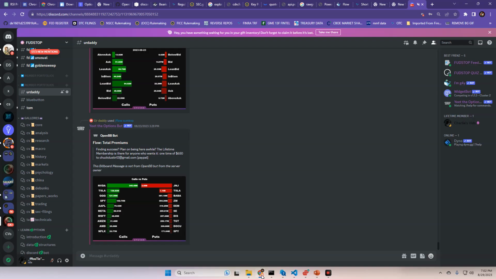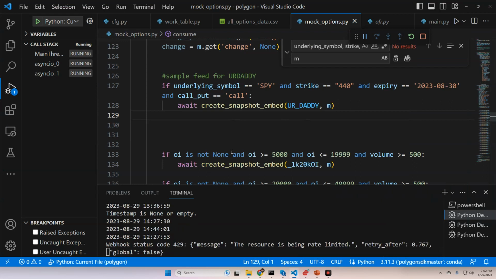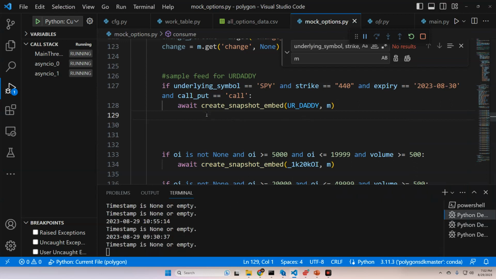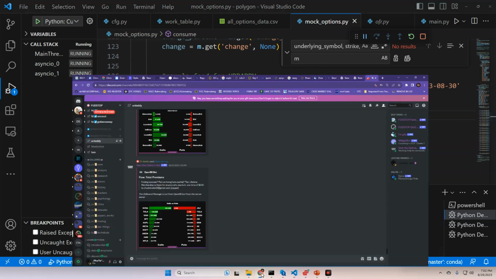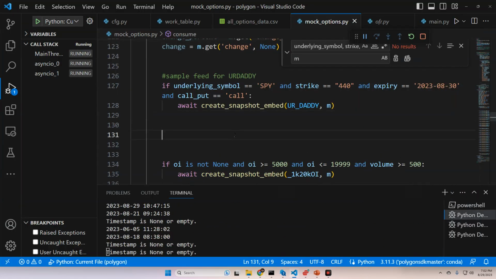Let's go and look and see if we got anything yet. Again, this is a randomized simulated market that's using the latest data from all of the options contracts. So if that contract happens to come through the simulated feed here, then it will show up in this channel. But let's do a more generalized one. Let's just say you want to monitor all of the NVIDIA calls.